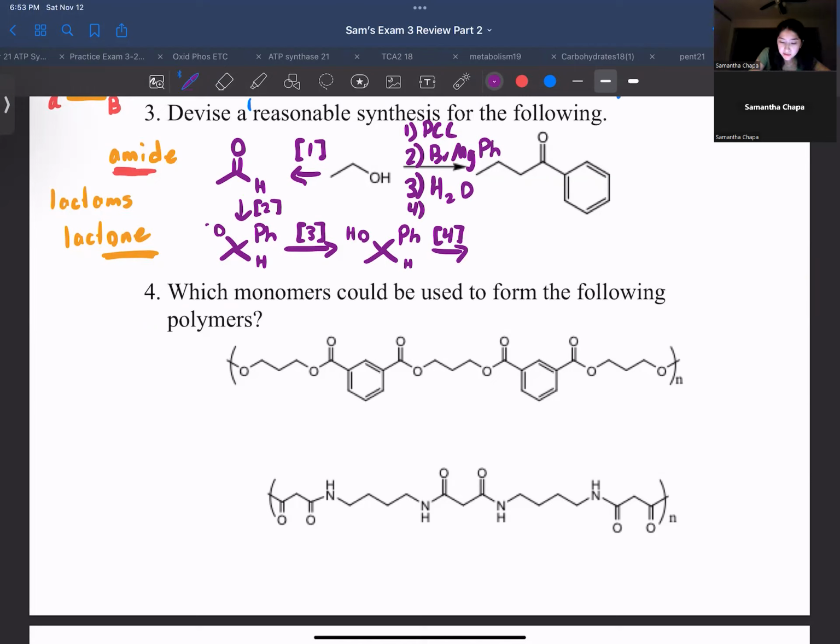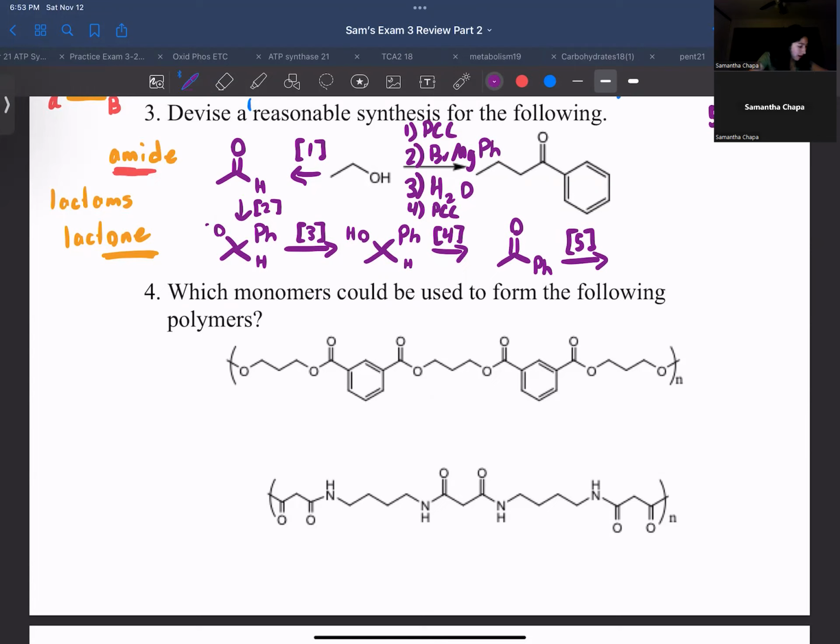And for step number 4, I did PCC, and it looks a little weird. How am I able to do PCC if I have 4 bonds to my carbon? Well, one of the bonds is a carbon-hydrogen bond. So with PCC, it's an oxidative agent. So then we're going to get rid of that carbon-hydrogen bond to make another carbon-oxygen bond. So then I'm going to make this right here. I've run out of space, so I'm going to write on this side.